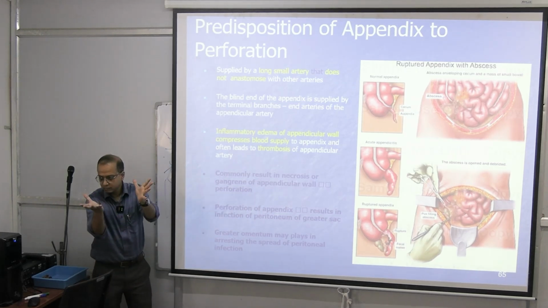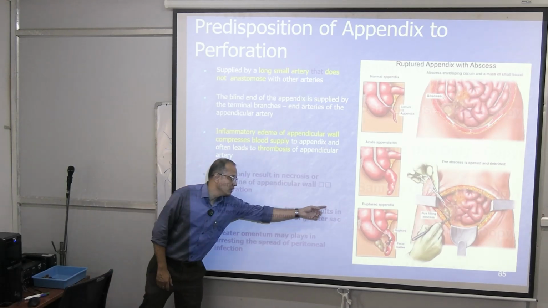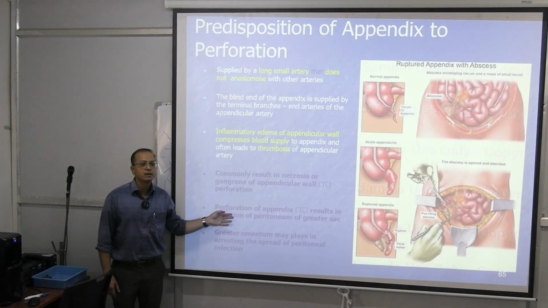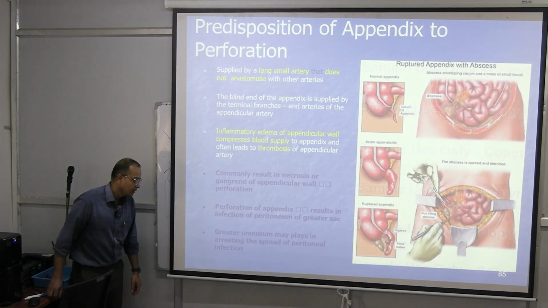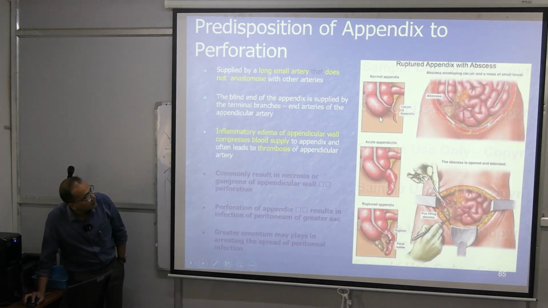That means rupture. This perforation leads to the spillage of infection into the greater sac and infection of the peritoneum. We call this peritoneal infection, peritonitis. The spread of infection can go to the pelvis, anywhere. So, this is complicated with abscess formation. We call it appendicular abscess. So, if normal appendicitis is not treated, abscess formation could occur. Acute appendicitis, if you treat it at this stage, fine. If it is neglected, it can lead to ulceration, abscess formation, and so many troubles.